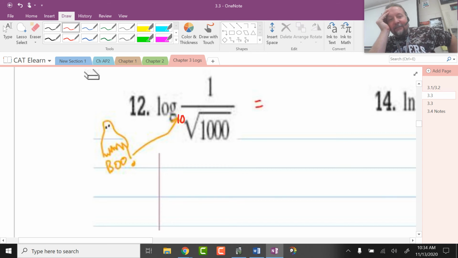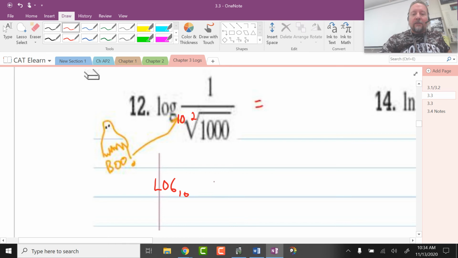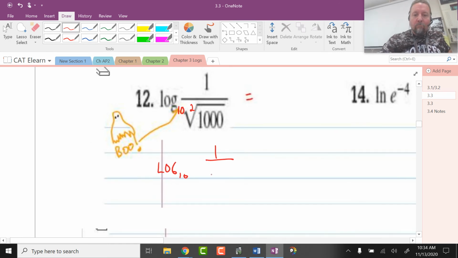Oh boy, that's great. Okay, so answer this question. By the way, it's log base 10. Okay, so that's the base. All right. So we'll do the same thing we did with Emily. So this is a square root. What's 1,000? 10 to the what power? Okay, and then how do I write the square root of 10 to the third as a fractional exponent?